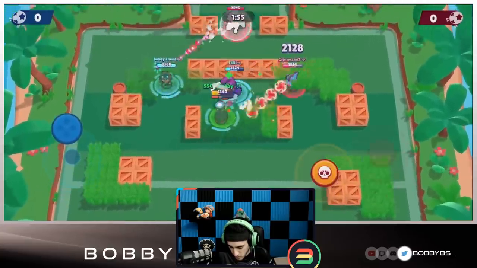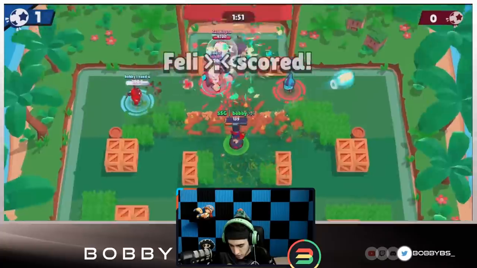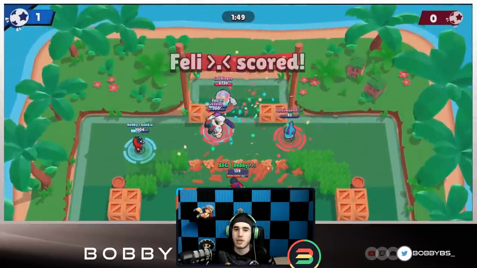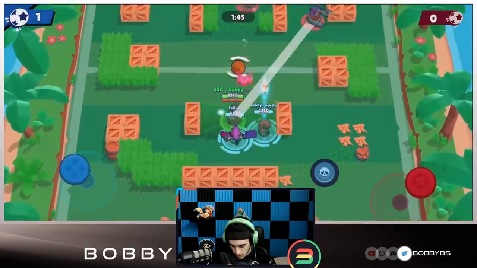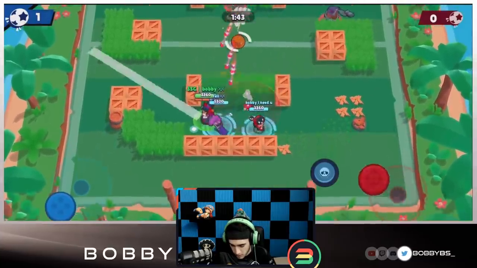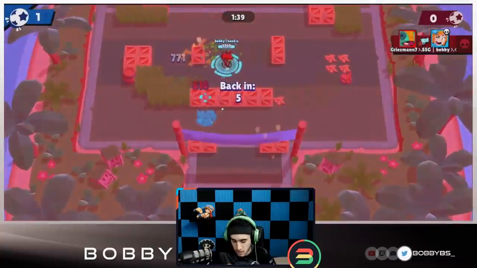Feli should be able to score a goal. We're gonna just break these walls over here. We probably should have jumped back actually. It doesn't matter. Feli's gonna be able to get the goal, and it's gonna be 1-0 for us. So really good start. Gonna take a shot for that Daryl. He's gonna juke it. Leon should be somewhere on the left side. He's gonna find us, gonna be able to get that kill.